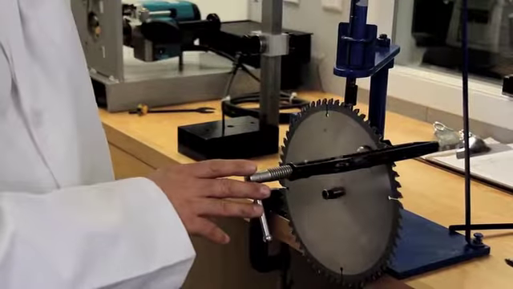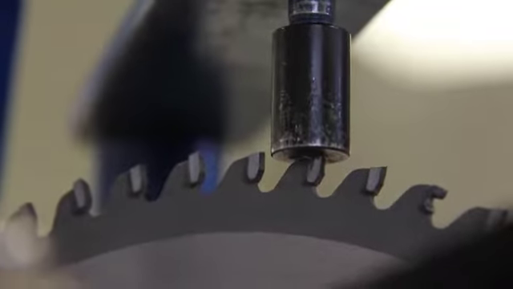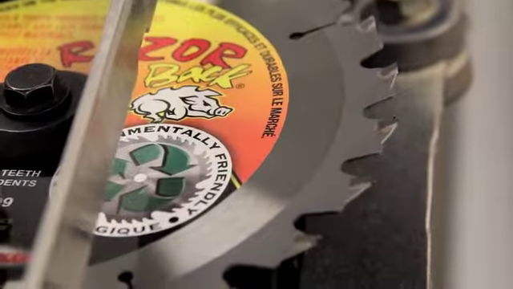The Knock Off Tester is designed to ensure each carbide tip was brazed correctly. We test each and every tip on the blade. If one tip is loose or faulty, it compromises the entire blade.